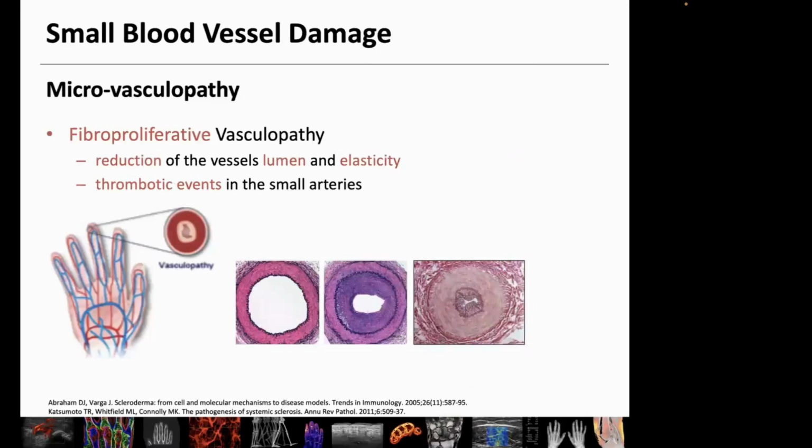Now, another contributor towards the ulcers, and this is one of the main contributors to the ulcers, is the vascular problems or the small blood vessel damage that is happening related to scleroderma. And this is the main pathology that scleroderma has, the microvasculopathy of it. So what you find with this, as you can see here, this is the fingertip, and is an example. So basically on the nail bed, let's say we extract a little capillary or vessel from that area, and this would be what should be a normal vessel. So you have plenty of space there to go through with the blood.